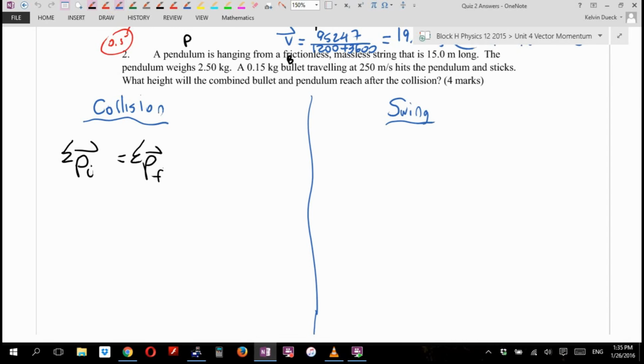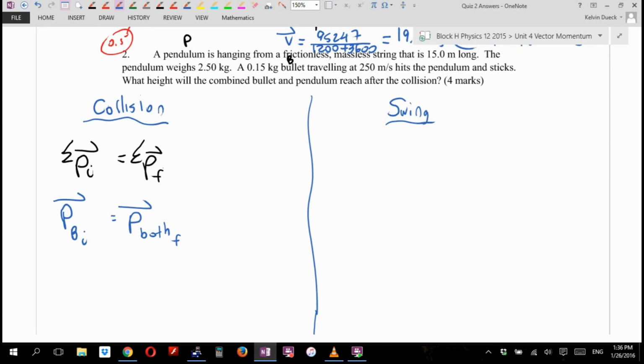But what I am going to say is before the collision, what's moving? Mass B, mass P, or both? I think before the collision, just the bullet. Yes? Wham! They collide. After the collision, what's moving? The bullet, the pendulum, both, or neither? Both stuck together or separate? Angles? No, it's in a straight line.